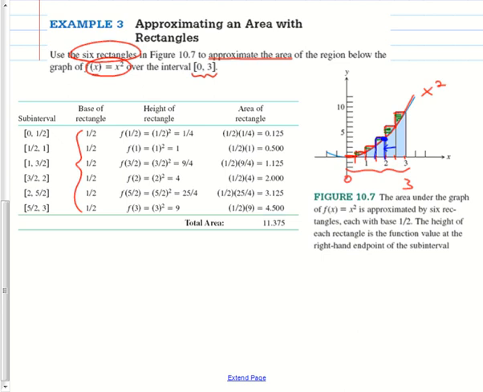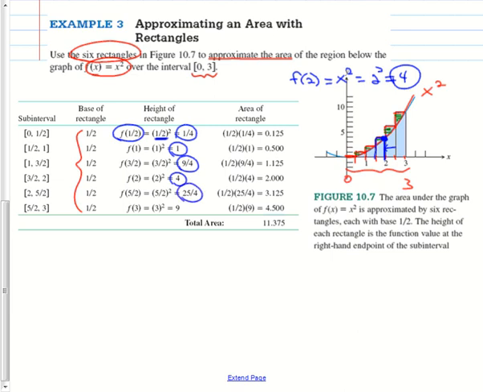Where is my graph when it's 2? I just substituted 2. F of 2. My equation is x squared, so this is 2 squared. It's 4. That's how tall it is right there. So I say, we've gotten into this bigger stuff, and so you're trying to think too big. This is just simply, where's my graph when my x is 2? It's at 4. So when it's at a half, all they did was they substituted a half into my function. That's how I get my heights.